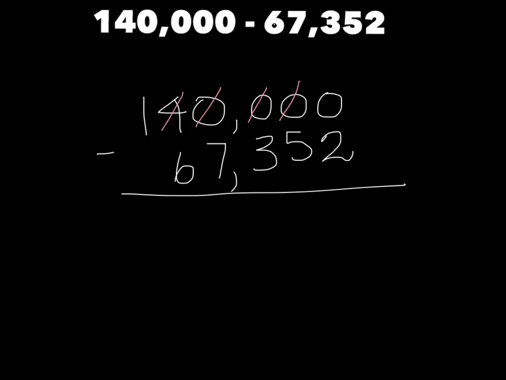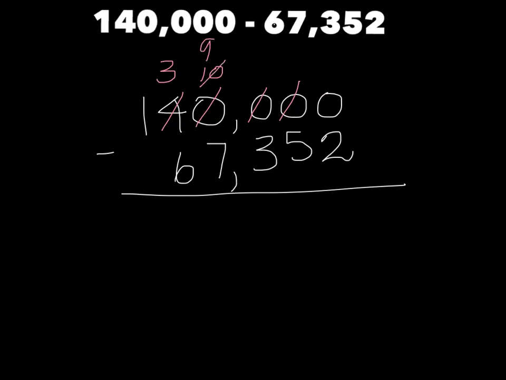This 4 does. Remember that 4 is not really a 4. It's a 40,000. And so I'm going to borrow 10 from it, or 10,000. Those 10,000 can only go next door. You can't just jump all the way over all these numbers and put them there. Another thing that's going to help you is that I'm going to need these zeros to be bigger. Now that that 0 now has 10, now I can borrow from it.